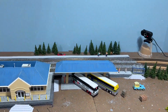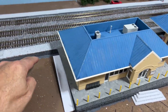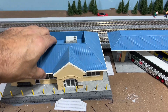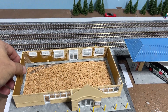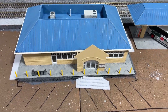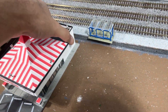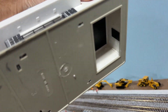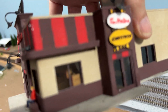Next step - where are we actually going to drill the holes for all the buildings? That completely depends on where your buildings are going to be. I'm pretty happy with where the station is because I've already glued down the cork base to get up to the height of the platform. A lot of buildings are floorless, so I can drill a hole anywhere, bearing in mind you don't want to be drilling into a stud below. I haven't attached the roof yet because I want to install lights in there. One building already has a hole at the back, and it's actually already wired for lights with an interior.